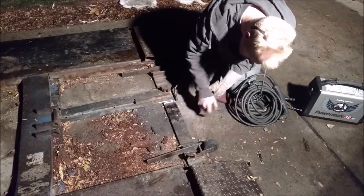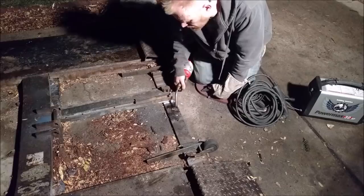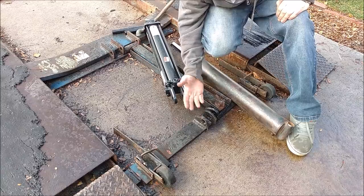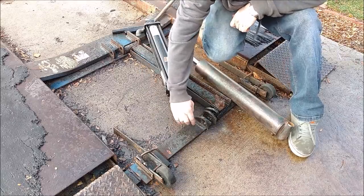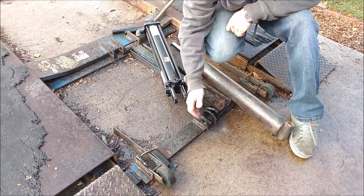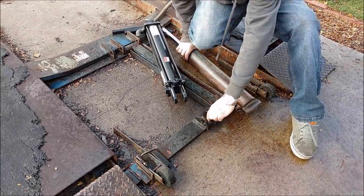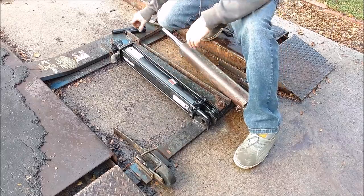This is pretty thick plate — half inch, or maybe three-eighths. I'm just preheating it because it's a big heat sink, so preheating it before I stick weld it. I flipped these tabs around and then realized I kind of reduced some of the strength — before, all the force was pushing against an inch and a half to two inches of material thickness, but by flipping them around I'm now only pushing on a quarter inch when it's raised. So I actually added a third brace in between just to beef it up. It should be fine — there's tons of strength there.